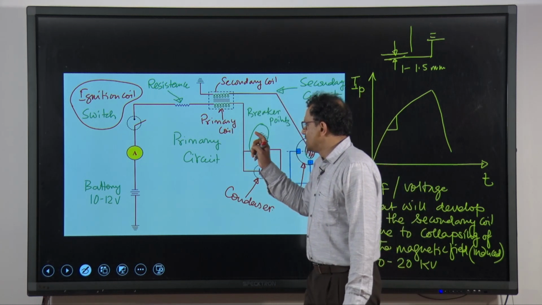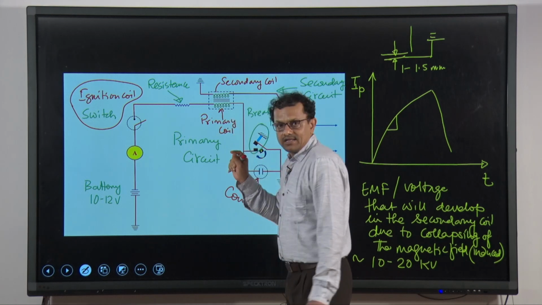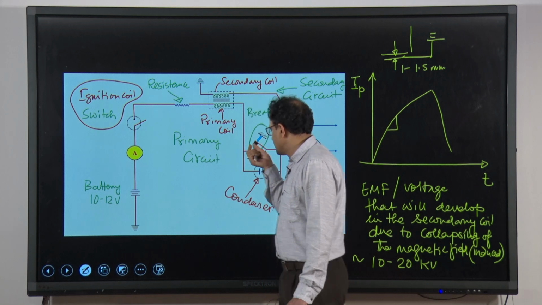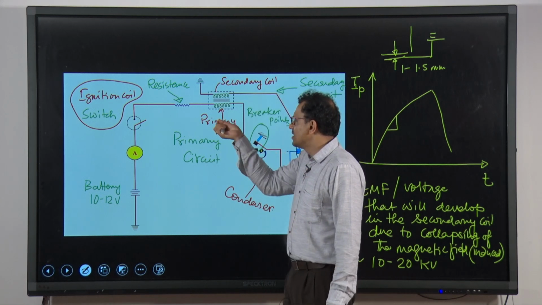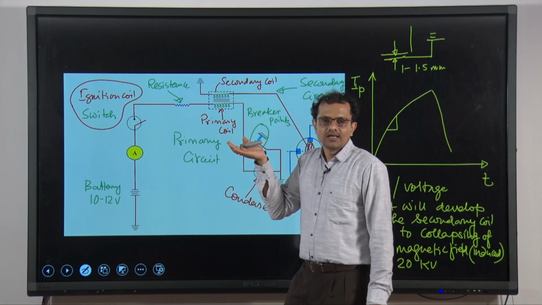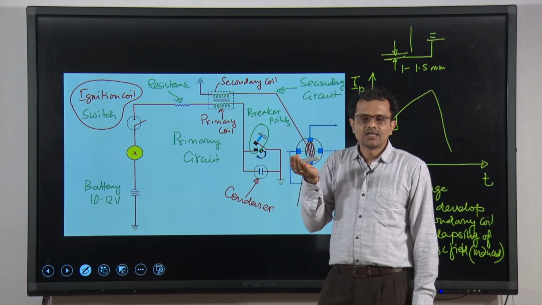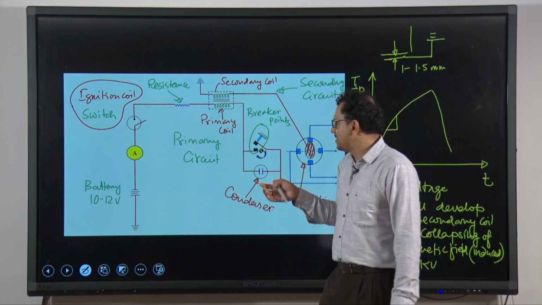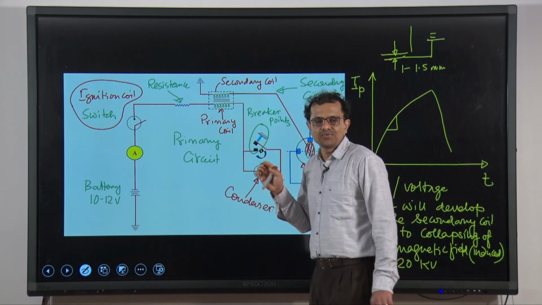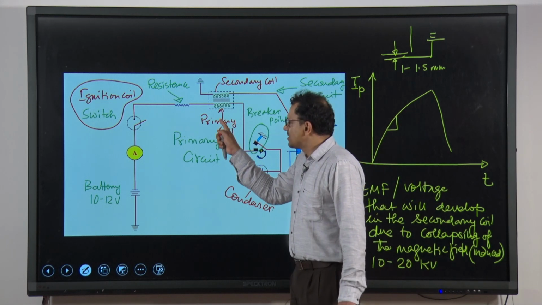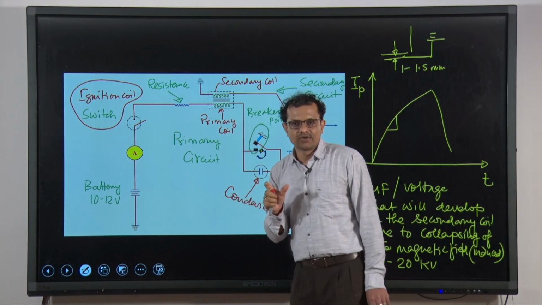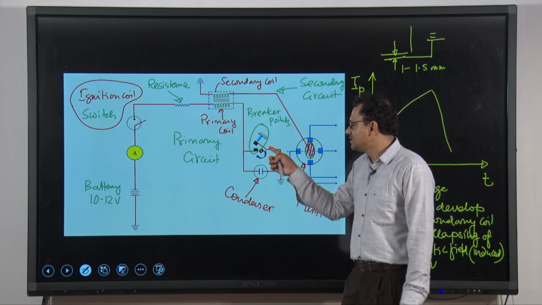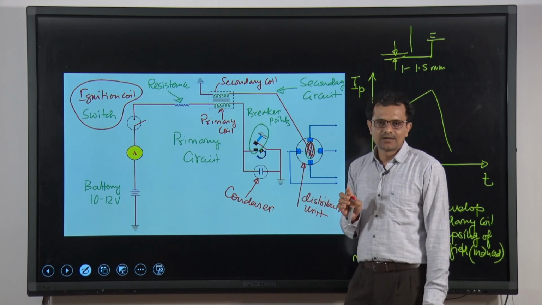Now, what we can understand from the circuit is that the primary coil is the main coil for this, and the breaking of the primary coil is essential. We need to turn on the ignition switch when the breaker points are closed, then only a current will flow, and it will develop initially a back EMF and magnetic field, and then you need to collapse the magnetic field by using these breaker points. So, breaker points are responsible for closing the primary coil and also breaking it. Closing and breaking the primary circuit is done by the closing and opening of the breaker points.